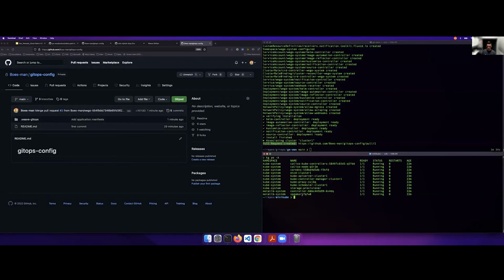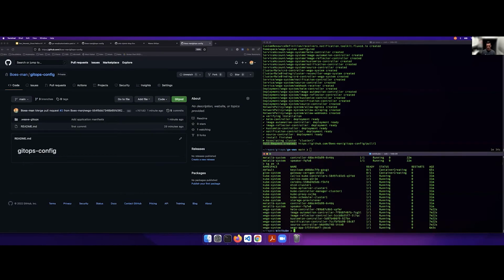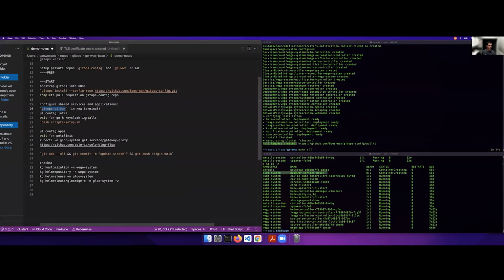So if we take a look on the Kubernetes side, we'll now notice that Keycloak is busy installing, Gloo Edge is also being installed, and everything is starting. Okay, we'll wait for those installations to also complete, and from there we'll move on to the pet clinic installation as well.